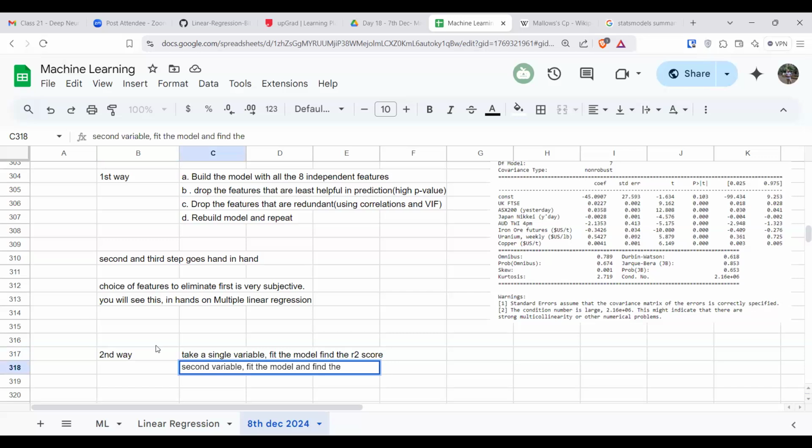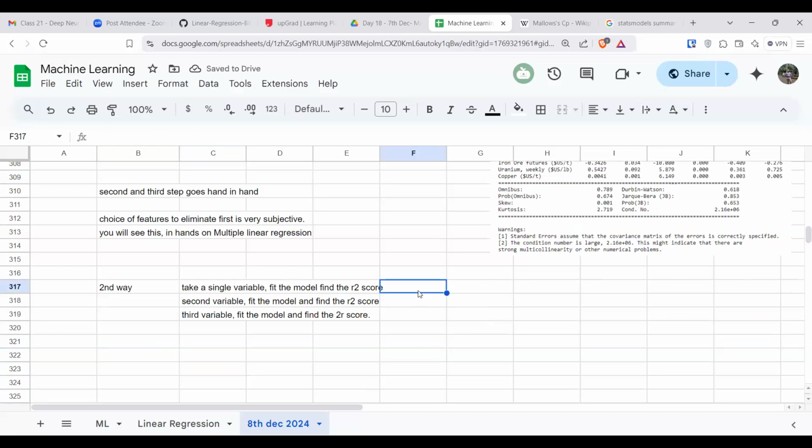You take a third variable, feed the model, and find the R2 score for the cumulative model that we have created using three variables. Likewise, let's say by taking a single variable you get only a 48% R2 score. Then by taking a second variable, it is 55, then 60, then 68, then 79, 86 or 85, 90, and 96.